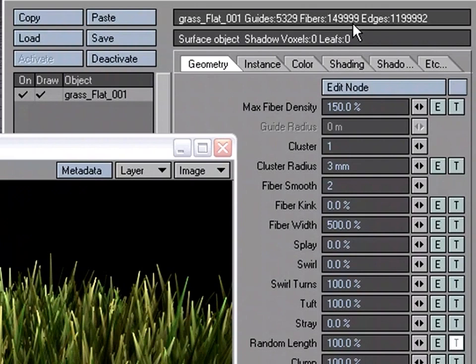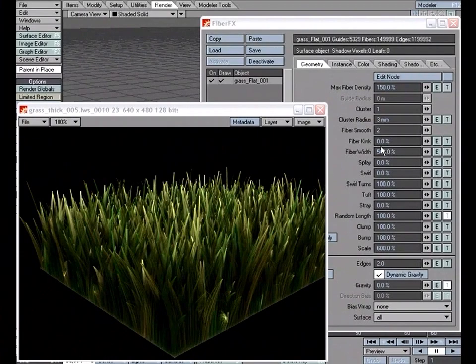Still not bad, but I was able to move much faster and change my settings. Normally, I would get even the tuft in there and things like that before I'd ever turn on shadows, just so that I get the basic look that I'm after. Once you have that, turn on shadows, do little minor tweaks, and you're good to go. So that should speed up the process of creating the look you're after without having to wait for renders, even if they are under a minute. Sometimes even waiting for a 20-second render is like watching paint dry when you're the one watching the render wait. So there you go, a couple quick tips and look at creating thick grass with fiber effects.